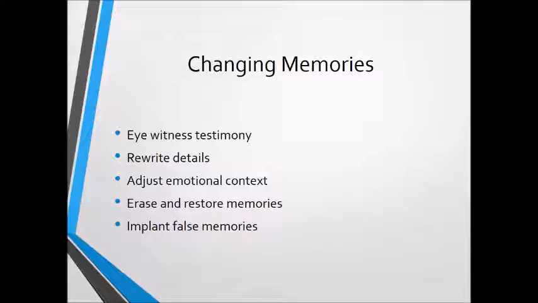Now, the last thing I want to touch on is changing memories. I've had you read several short news articles that are talking about research articles. And these are all just examples of how memories can already currently be changed. So I know that in sci-fi they've got slick machines that can implant memories, or you plug in and rewrite things. But there's already ways to do that now, which is fascinating. The one I want to expand on is false memories.